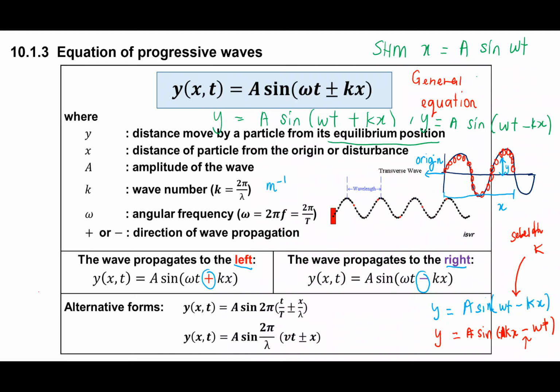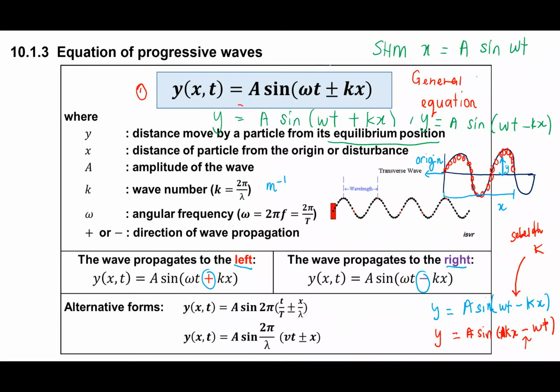Okay. And then alternative forms. Okay, selain daripada equation yang pertama dekat sini, equation yang seterusnya yang you boleh tulis sebagai Y equals to A sin 2 pi bracket t per T besar plus minus X per lambda. Okay, sebab dia dah derive, tapi I tak tunjuklah derivation dia. Okay, and then ataupun Y equals to A sin 2 pi per lambda bracket vt plus minus X. Okay, so either one lah. Okay, bukan either one, either 3 ni. Mana satu, salah satu. Ikutlah.